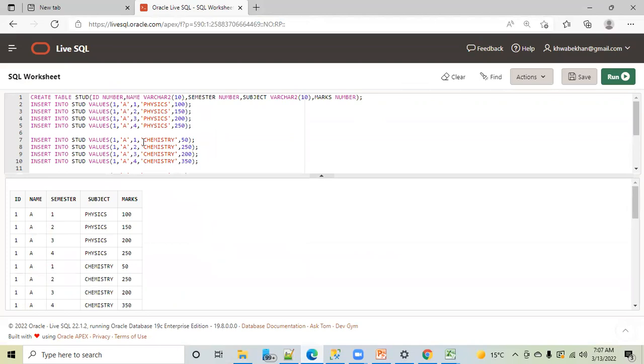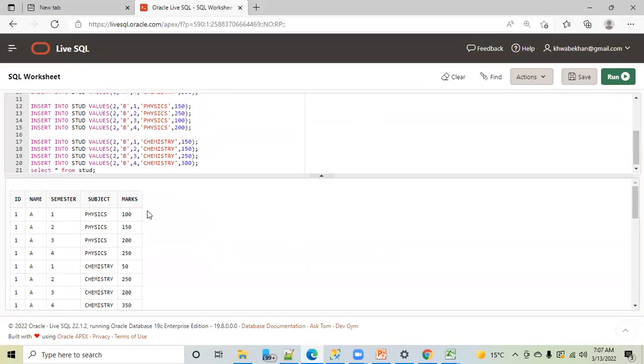Okay, fine. So we have this data in front of you. Once again, is my voice audible everywhere and my screen visible? Yes, Tanvesh. Okay, perfect. So see, this is the data in the student table. You have the ID of a student, then their name, semester, subject, and marks.